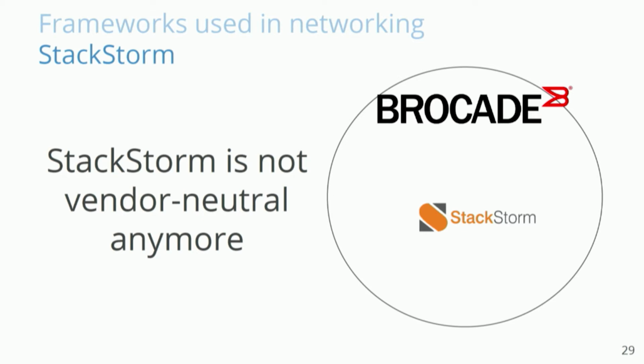StackStorm is a very interesting case because they've been bought by Brocade. Brocade is one of the big network vendors. And now they are not vendor neutral anymore. For example, if you need professional support from StackStorm, you need to call the Brocade team now. And what is even more interesting is that Brocade itself has been bought, and I think it is official now, by Extreme Networks. So it's even more fun.